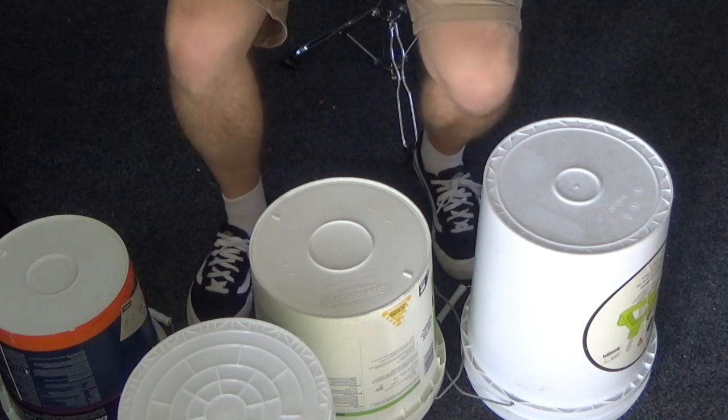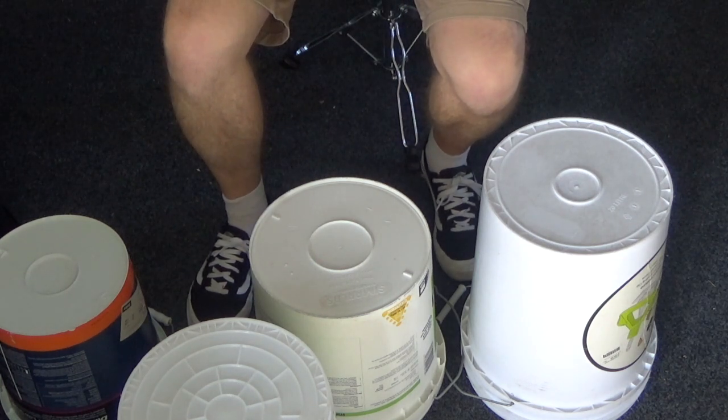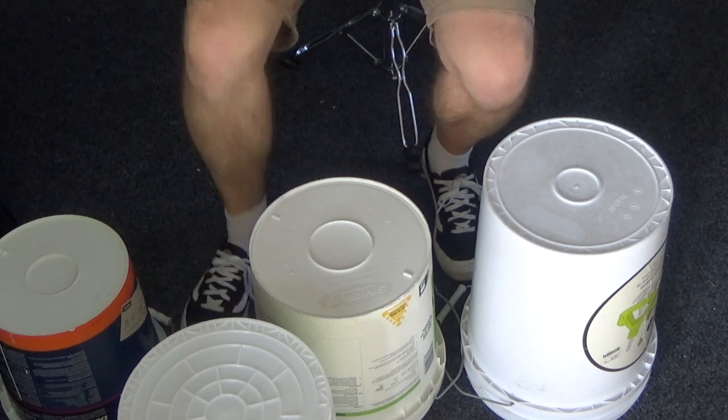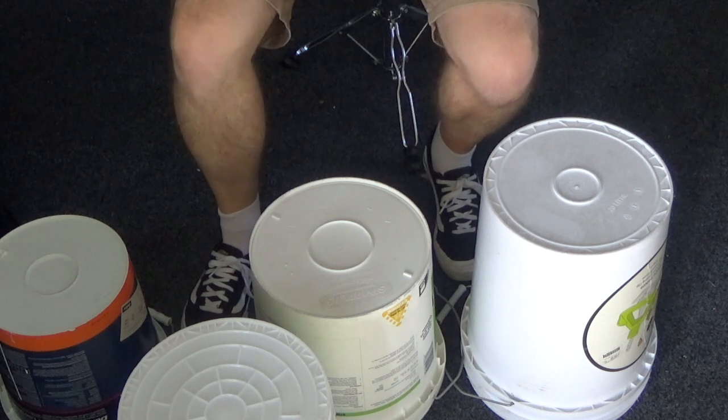Finally, it's important to make sure your practice has a point, so it's always good to play along with something. In this case I'm going to choose Michael Jackson's Billie Jean because it's got a nice strong beat — you can especially hear where the kick drum goes in. That's the important part because you want to be working on getting your leg right and in time. So let's give it a try.